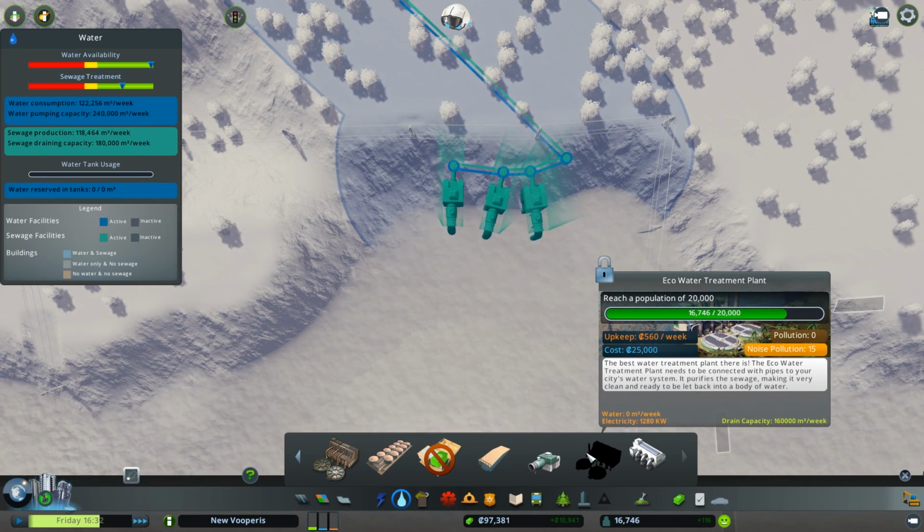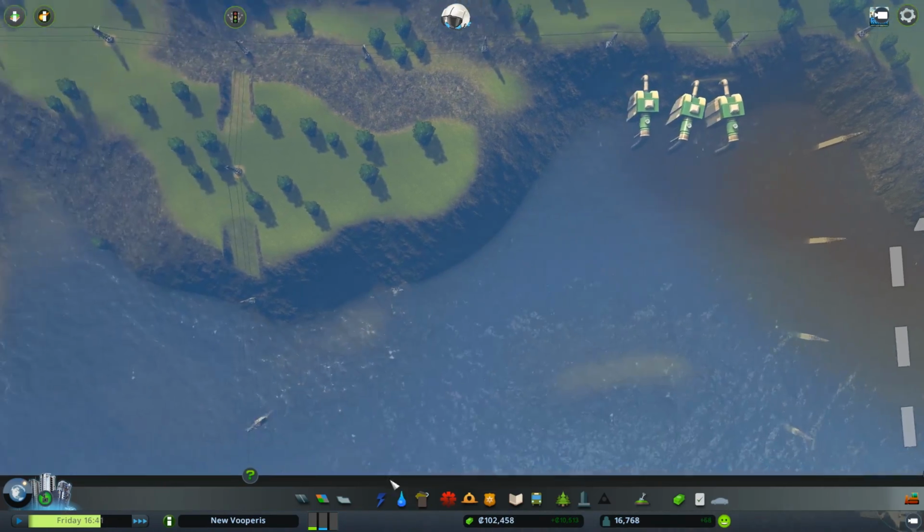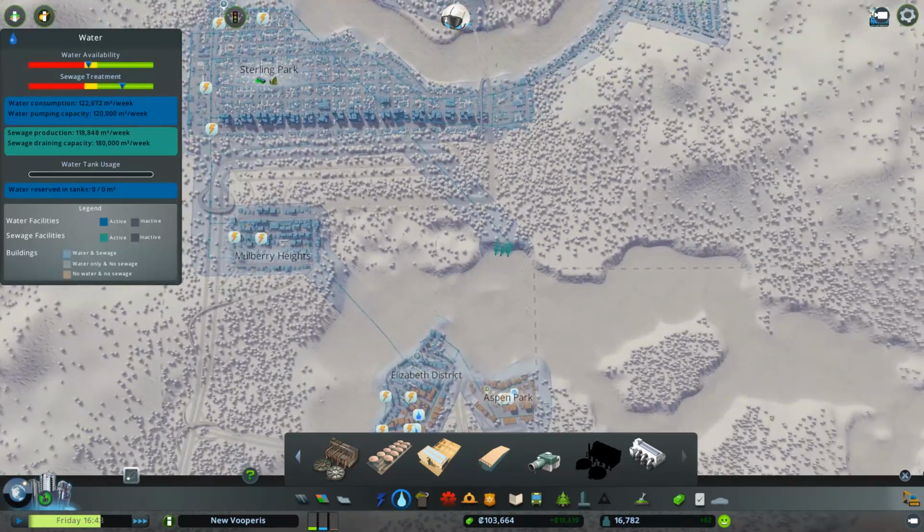Although this eco water treatment plant is coming up soon. So we're gonna use that once we get it. We'll use these for now. These are kind of the cheap solution to our problem.